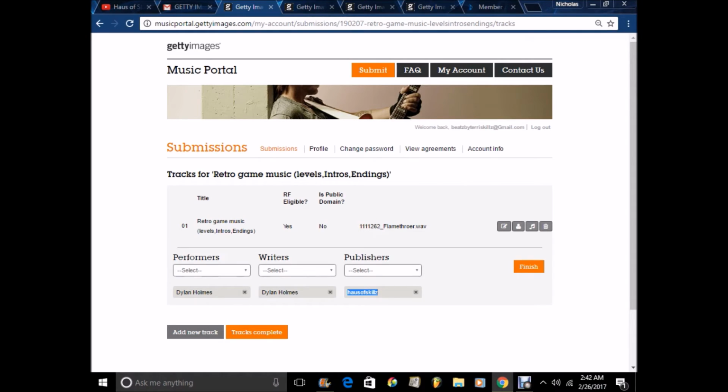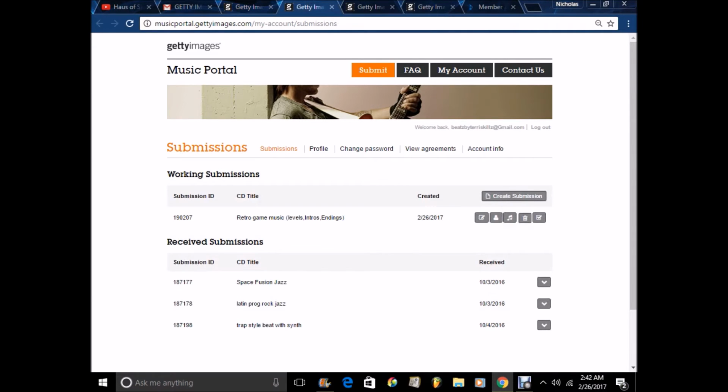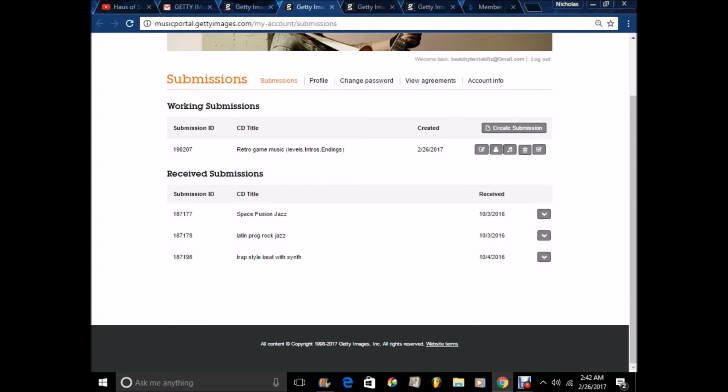Now, what they do is break it in half. They pay the publisher 50 and they pay the writer 50. You usually call your publisher, and your publisher will give you your part of it. If your publisher is taking like 5 or 10% from you, then your publisher would take that part and give you either half of the 50 they've collected. But yeah, they break it up like that. I would get paid my part for publishing it, and then the writer would get paid the part for being the writer, and then he performed it too. I have that on there. But anyway, I'm going to get back to looking at the audition now.